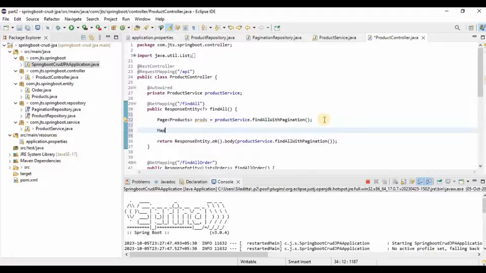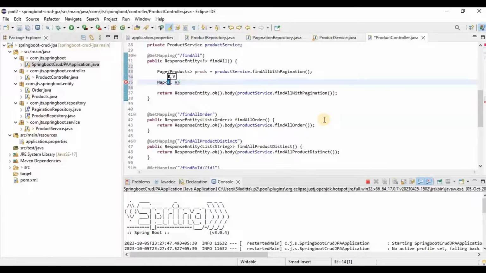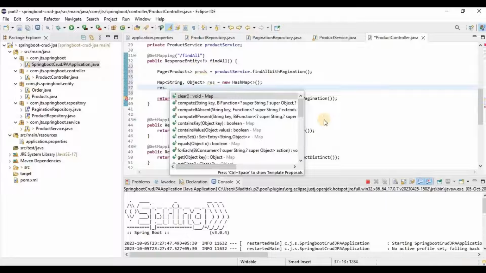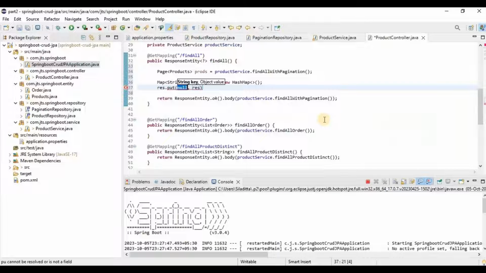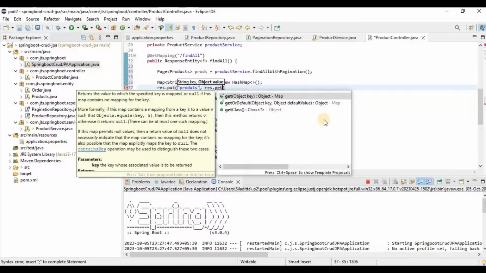So we need to create one Map with a String key and an Object value. Response equal to new HashMap. Then response.put, here we need to put products, and from the response we need to get the content.